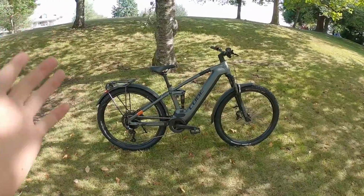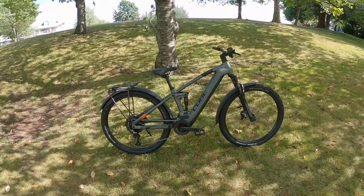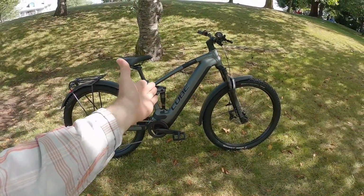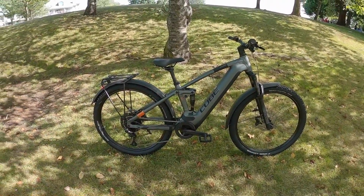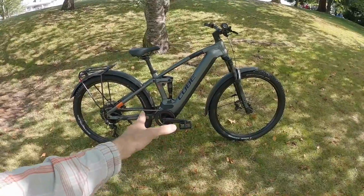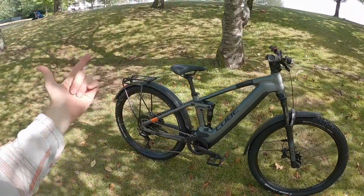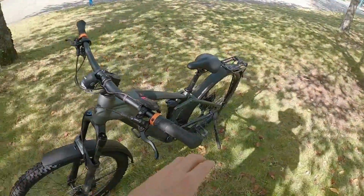59 pounds on this, so roughly 60 pounds, and it probably varies depending on the size that you get. So again, the suspension, no compression or lockout on the rear, and then just the chain ring thing, and the kickstand. It's just an interesting trade-off because I want to have it, but it does bounce around when you ride. I don't know. This has been a fascinating bike for me to look at and consider.